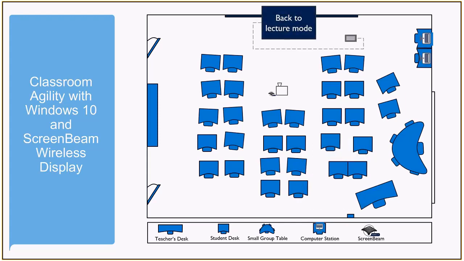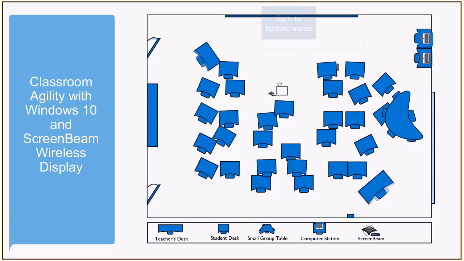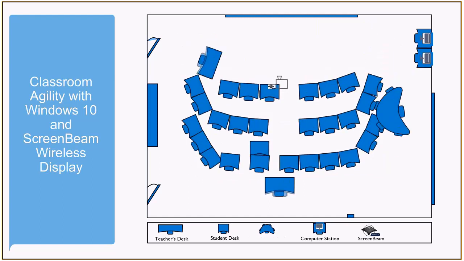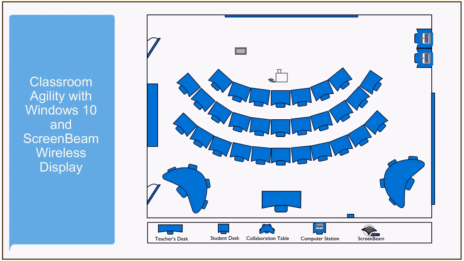And if I want to, I can return to the front of the classroom just as quickly as it takes to walk to the front of the room. When it comes to a traditional classroom setup, now it doesn't really matter where my students' desks are or how the class is arranged. I could even arrange the desks in rows and still capture students' attention because now I have the flexibility to move around the classroom and be next to my students.